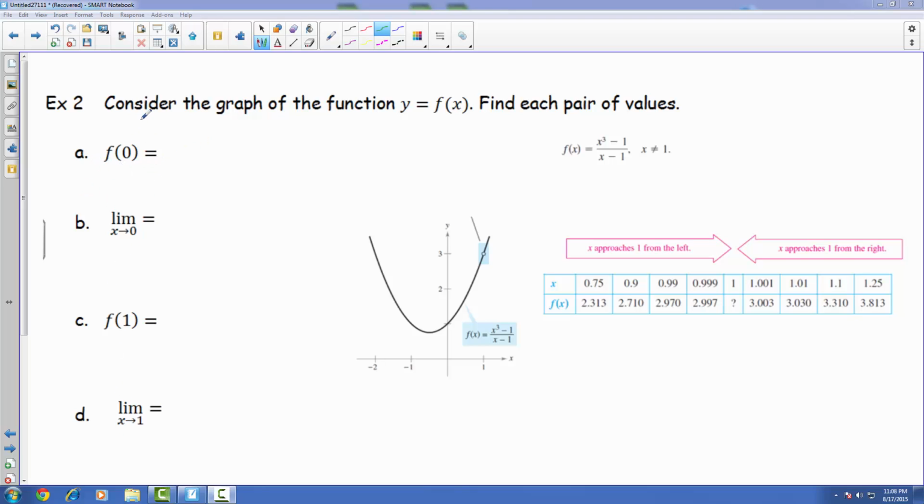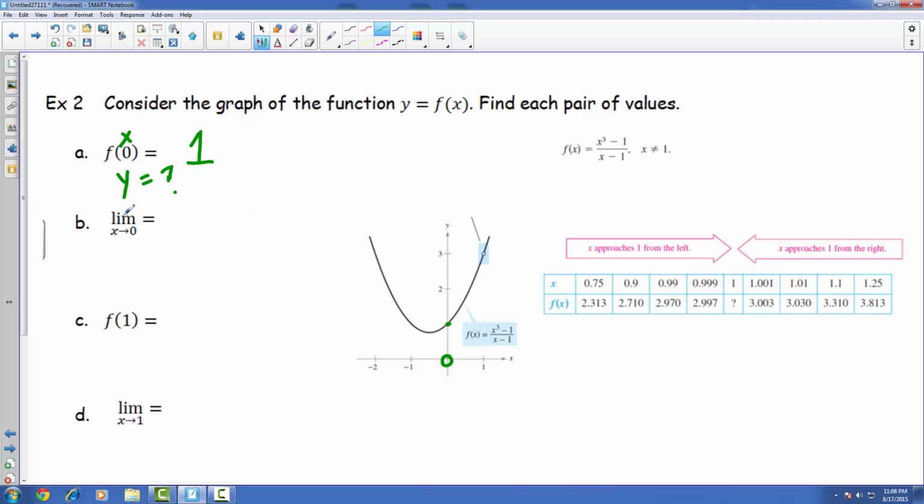So we have f of 0, and if you recall back from algebra, f of 0 is simply taking 0 as an x value, throwing it into the function, and seeing what it spits out. In fact, it's the same thing as asking, what happens when I plug in 0 for x, what does y come out to be? If we look at our graph, we don't have 0 on our table, so that's not going to help us too much. But if we look at 0 on our graph, we can see that at the specific x value 0, it comes out with this specific y value of 1. So f of 0 should be 1.